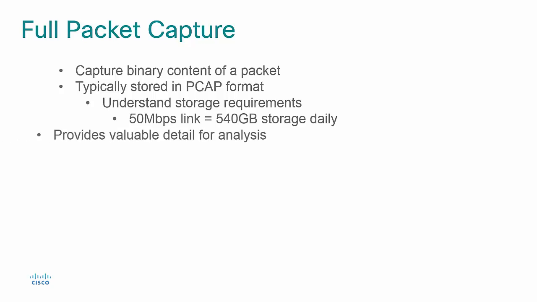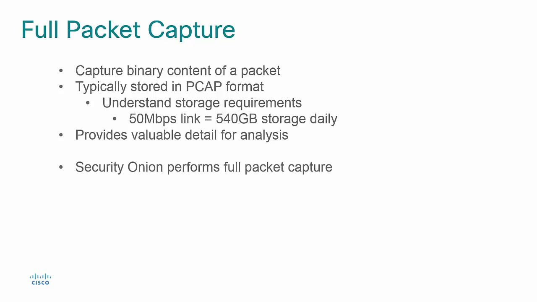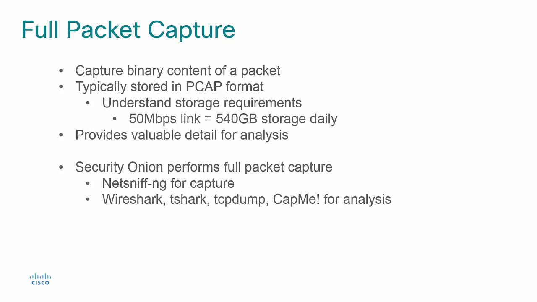Although the value of full packet capture is undeniable, full packet capture can be used to answer questions that can't be answered with any other NSM data types. Security Onion uses NetSniff-NG to perform the full packet capture. Security Onion offers several tools that can be used to analyze the PCAP files that are produced by NetSniff-NG. Those tools include Wireshark, TShark, TCPDump, and CapMe.